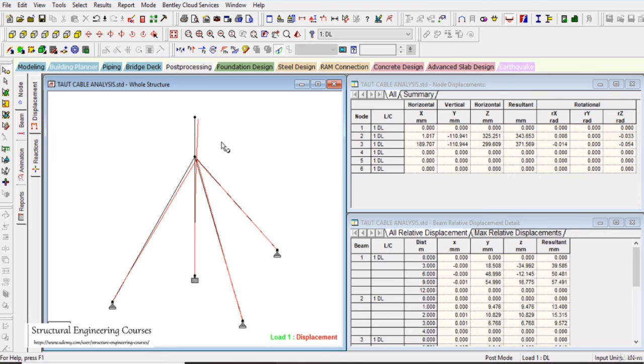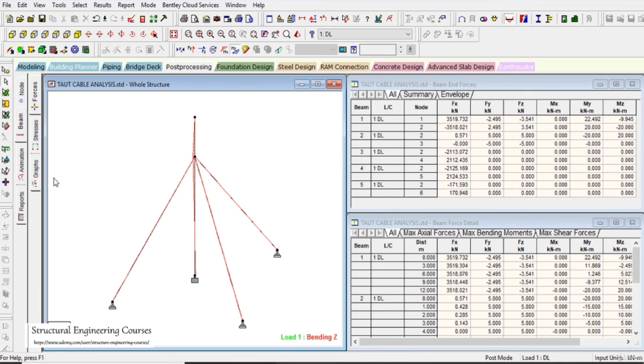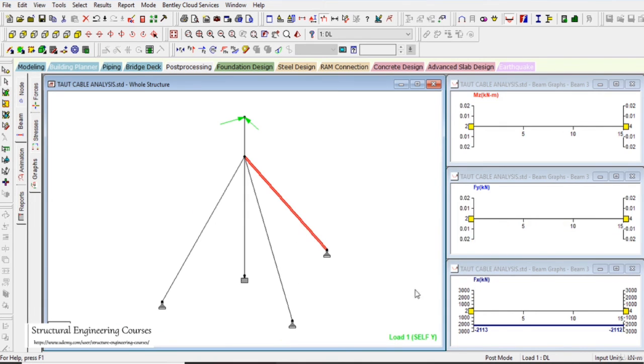So when we go to the post processing and check the graphs here, we can see how much the force has increased. It is increased by almost 10 times here. Initially we were getting 203 kN. Now this force has increased to 2125 kN. So that was basically the delta L that I was explaining to you when I had opened the robot analysis page. So that unstretched length is the most important parameter when we are doing the cable analysis. And obviously both of these graphs shall be empty, because there shall be no bending moment and no shear force in the cables.